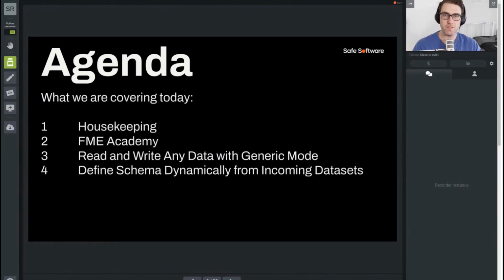Here's an agenda for what we'll cover today. I'll start with some housekeeping and go over how the Strigo platform works. Then we'll make sure you're all properly logged into the FME Academy and can access the material for today. And then we'll be covering 2 sections in the FME Form Advanced course. The first one deals with generic mode, which allows you to read and write data regardless of the format with FME. And then we'll start to look at what are called dynamic workspaces. That will be continued for all of tomorrow. It's a rather large topic. So we'll get started with a simple example today, and then Ryan will take us through some more complex ones on day 2 tomorrow.